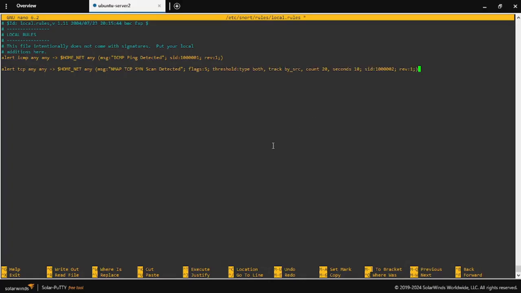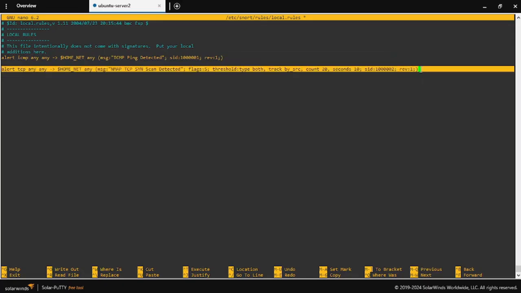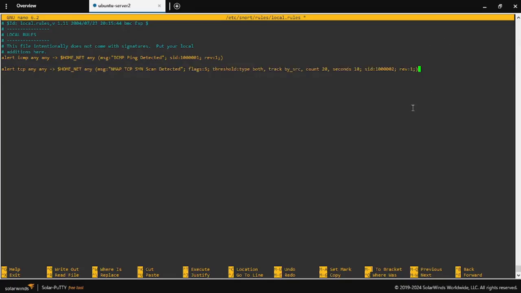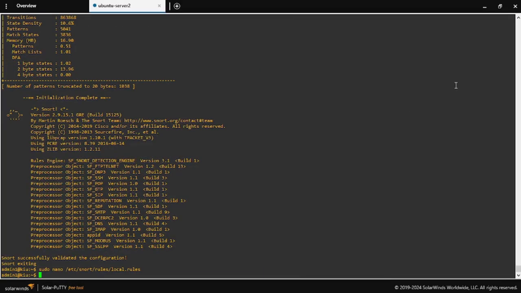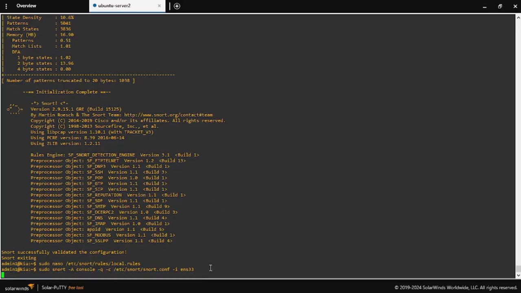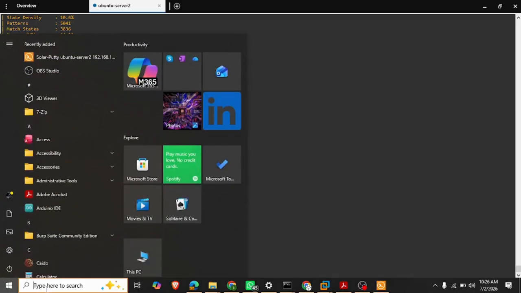Okay, now I have entered our second rule for when someone scans our server using Nmap or the like, so it will detect. So let's save the file and check it. Okay, and let's run our Snort, just give me some time.